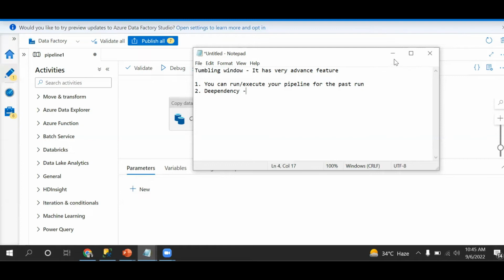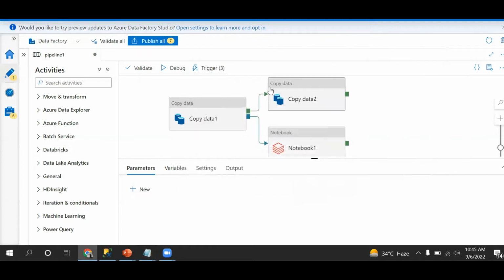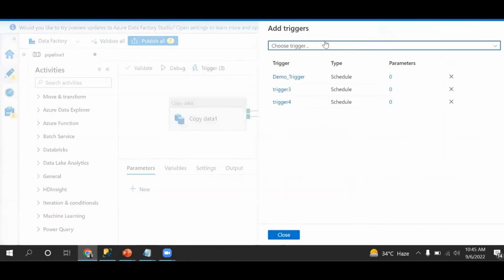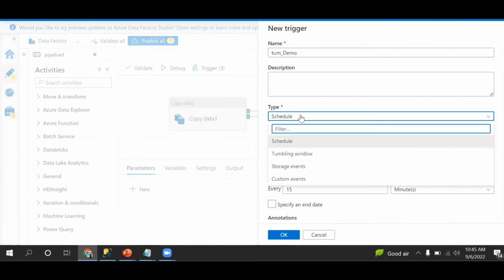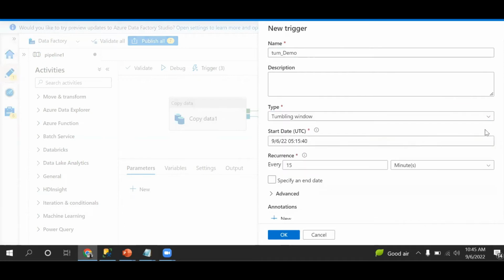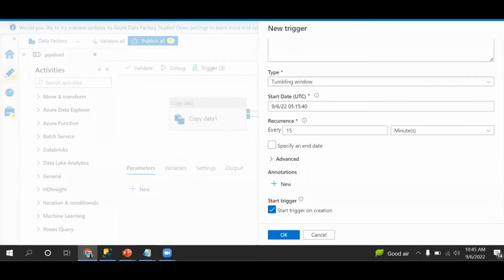So let's move into Azure Data Factory and let me show you. If you click here and click on new, and then click here and new, you can mention here TUM demo. As soon as I select tumbling window, it asks me when you want to start it.